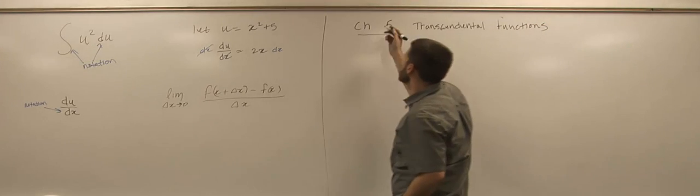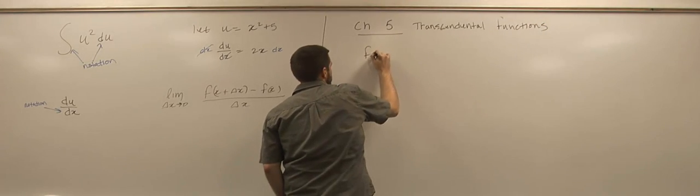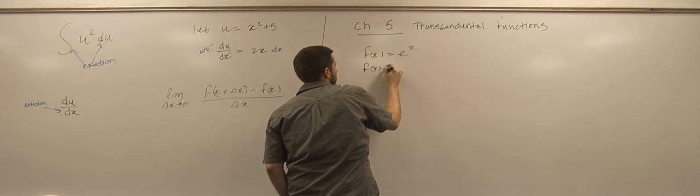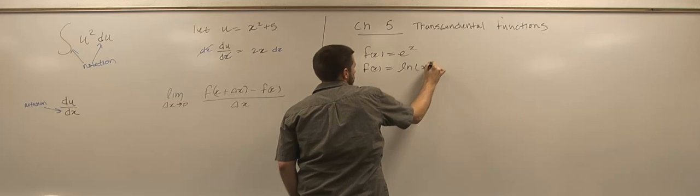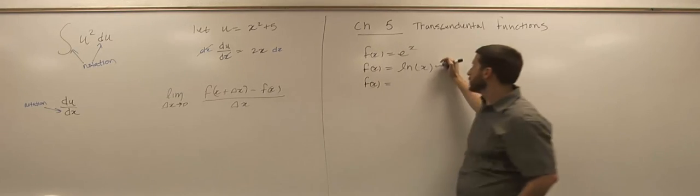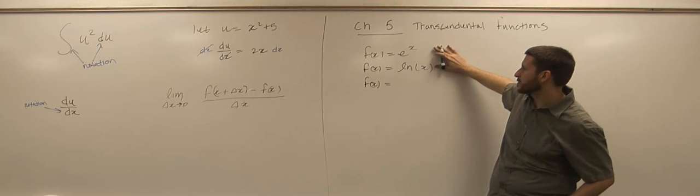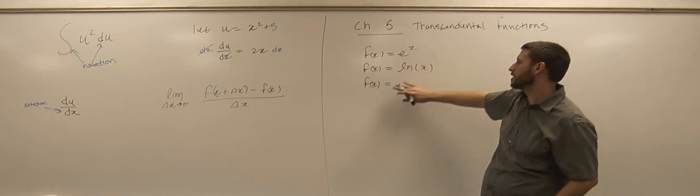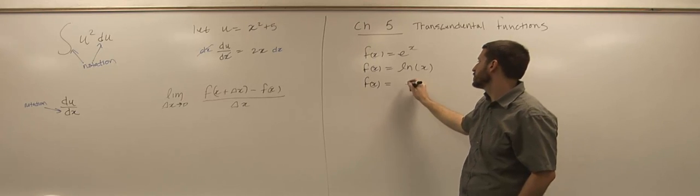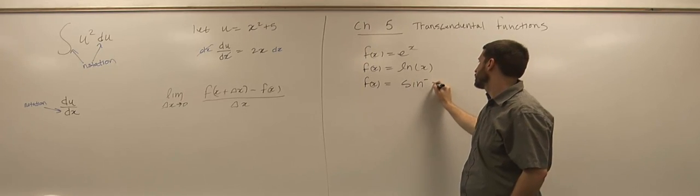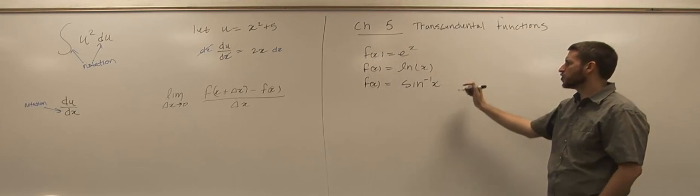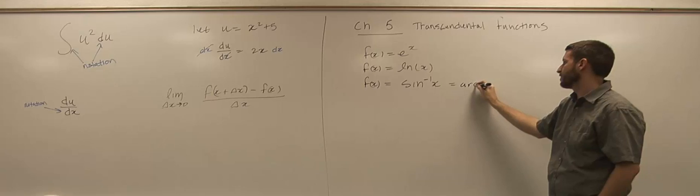are things like f of x equals e to the x. F of x equals ln x, natural log. F of x equals, you actually know some other, any log base or any exponential base are transcendental functions. But the other main category are inverse trig functions. So these guys. Sine inverse of x, which you'll also see written as arc sine.